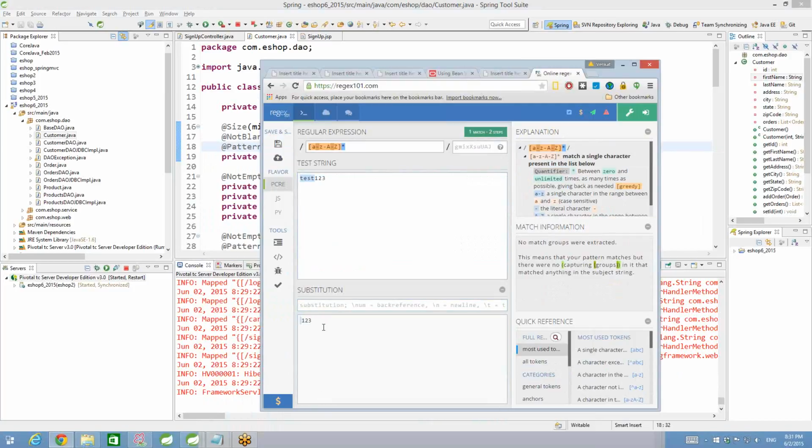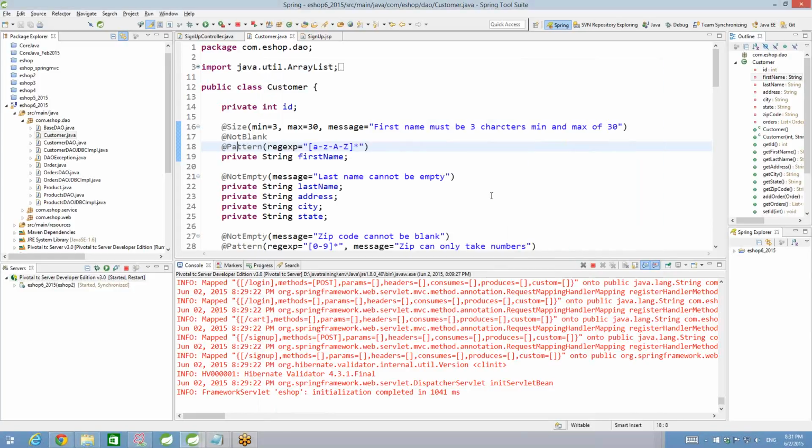See here, it is telling you that it's bad. This 1, 2, 3 is bad. This one matched, but this one did not match, is what it's telling you. See here, match a single character present in the list below. Go find it. This is a regular expression. Okay, we don't have to worry about it too much now.